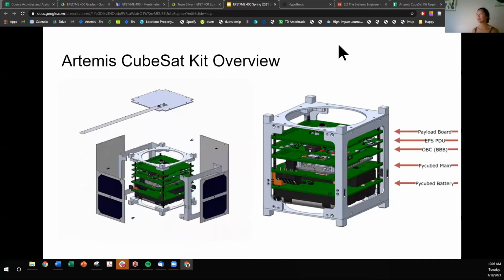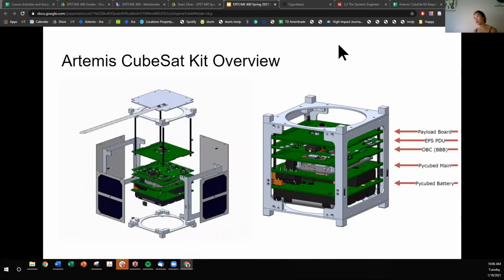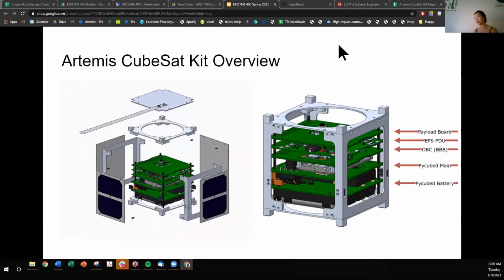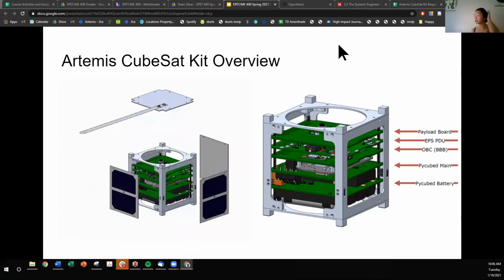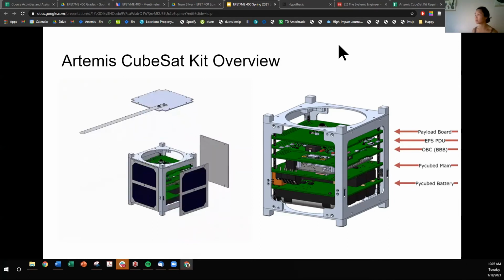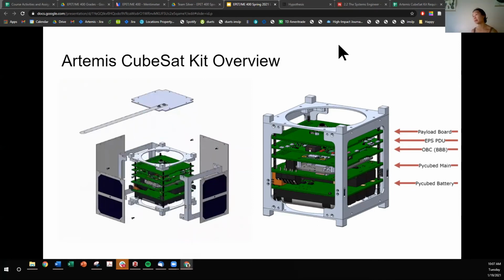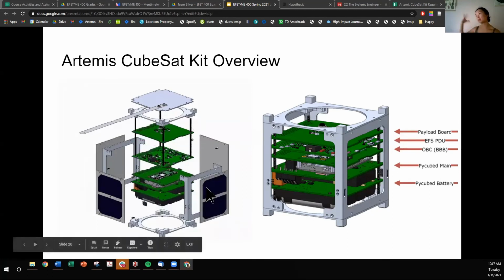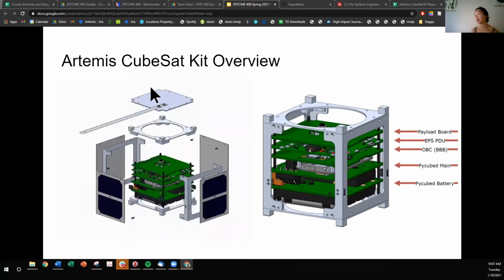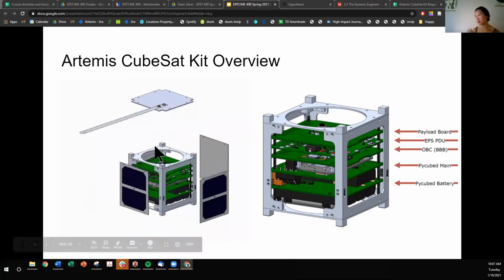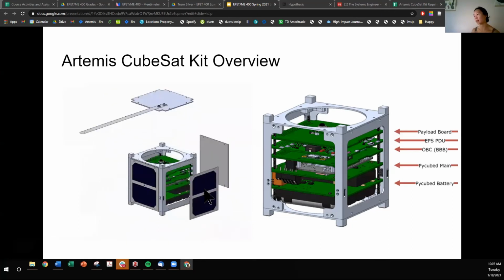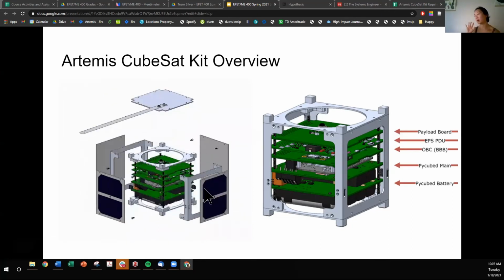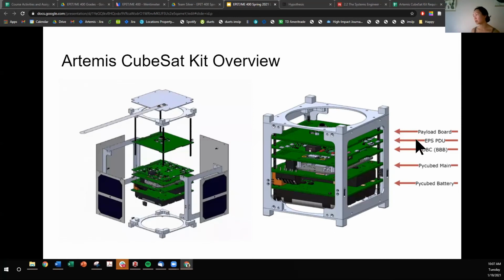All right, the Artemis CubeSat kit overview. Here it's past preliminary design review. It's probably critical design review, but I wanted to show you just general inclusion of components. So we have a CubeSat kit. The anatomy is being decomposed in this exploded view. We have the structure that's framed, and then we have these solar cells that are going on the outside with the wall panels. And then each of these boards represents a different subsystem.